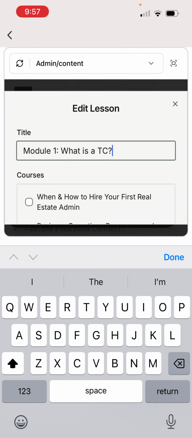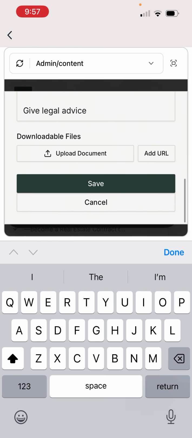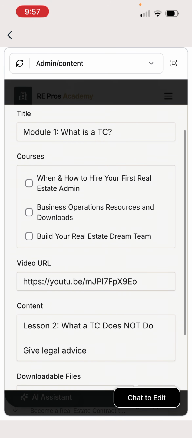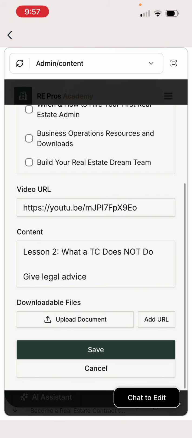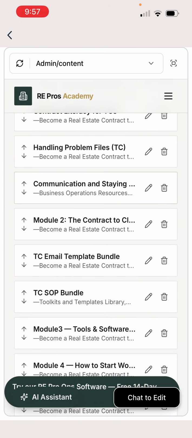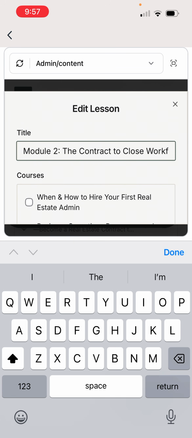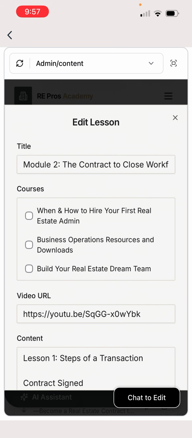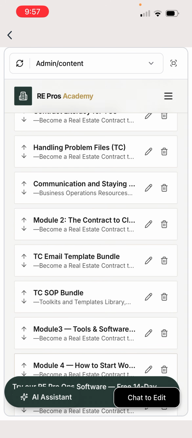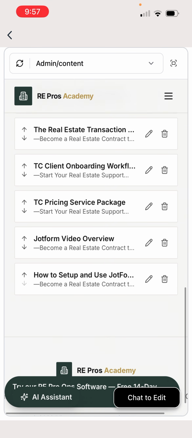Now, what's in here? Let me show you. Hold on. What happened here? All right, so we have a video here. Video URL right there. We don't have any downloadable files in this specific module. Right here. Here's your video URL, so you can watch your video. Okay, there's none in that module either.